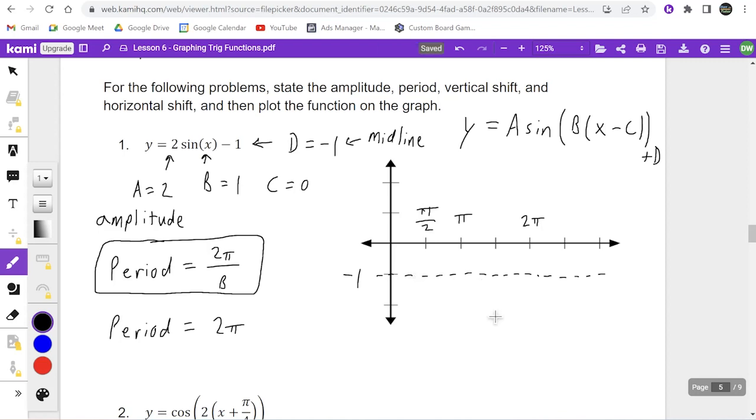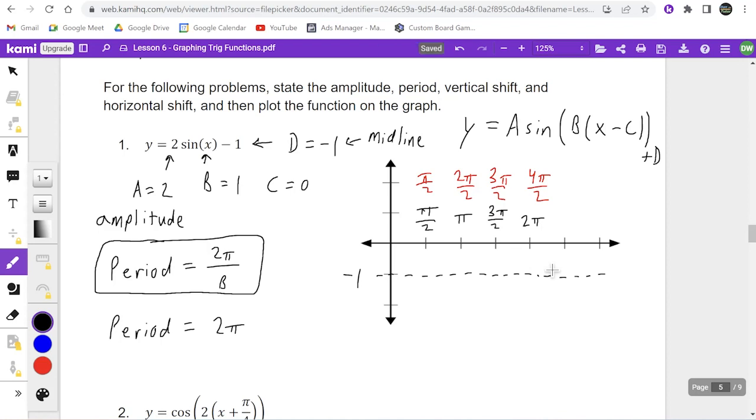The reason this cut in half strategy works so well is that there are no more guessing games in terms of what my x-axis is going to be. I've got it right in front of me. Pi over 2, pi. You may notice I'm missing 1 point. That's easy to find, because you just keep counting by 1. The first point is pi over 2. The second is 2 pi over 2, which I didn't write because it reduces to pi. The next is 3 pi over 2, and the last is 4 pi over 2, which reduces to 2 pi. The only one missing is 3 pi over 2, and that does not reduce.